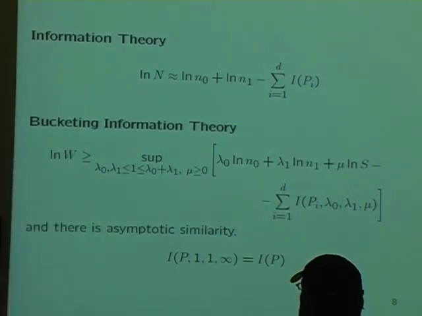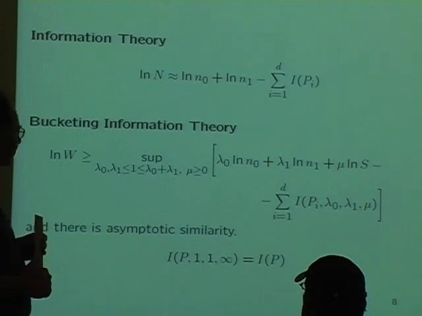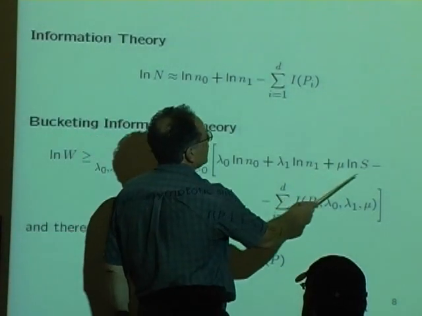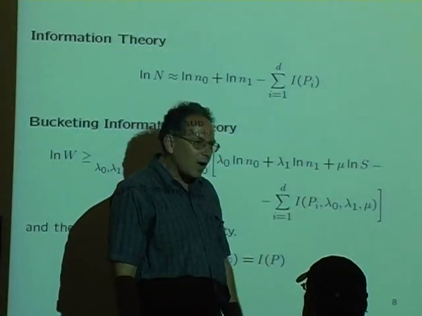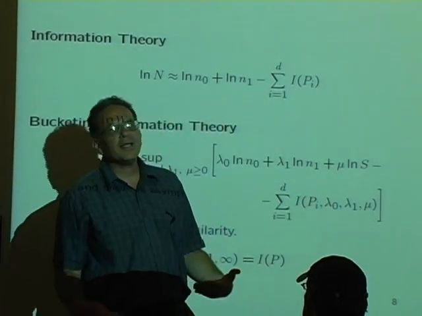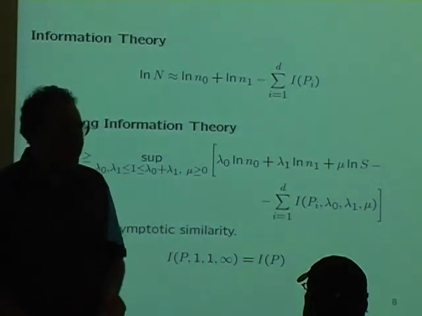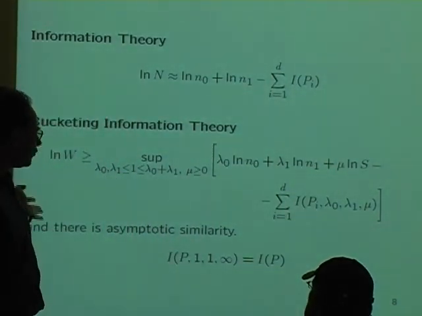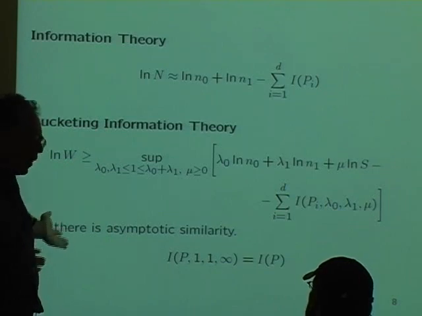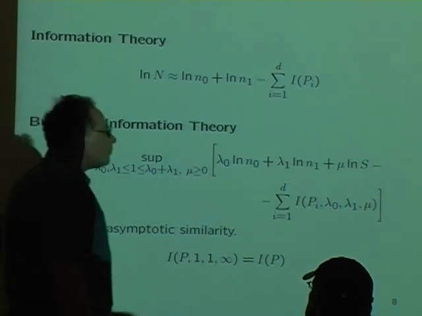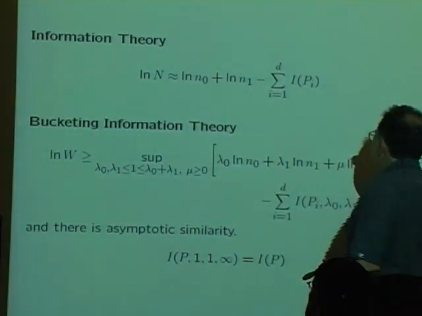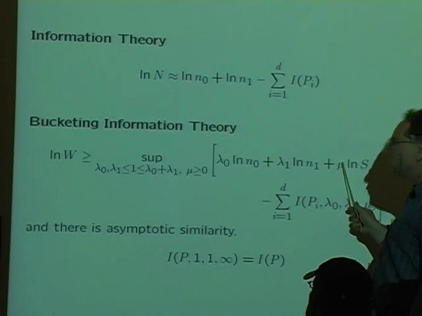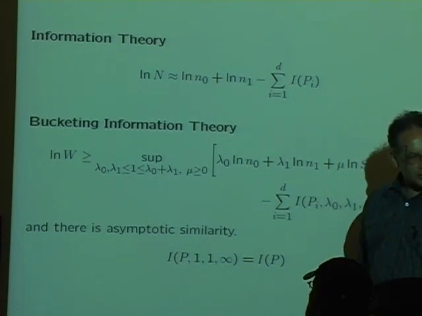Now, yes? Mu is infinity. Mm-hmm. Well, you can say that mu is infinity when S is 1, probability of success is 1. Now, in actuality, in order to ensure probability of success 1, it's necessary to do a large amount of work, say n squared. So the realistic thing is to put S not 1, but say 1 minus 1 over n or something. And then mu wouldn't be infinity. It would be just something large.